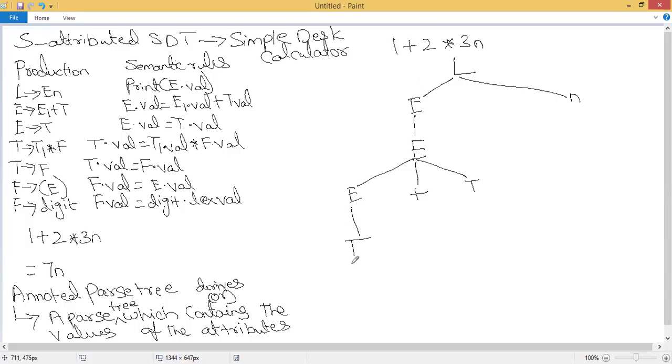We have to retrieve the terminal. Then T tends to F, then F tends to digit.